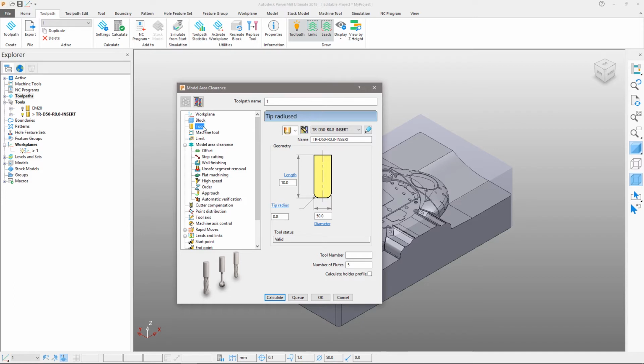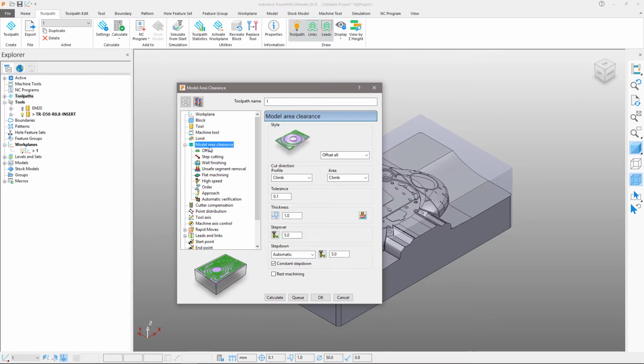Autodesk Powermill has an incredibly high degree of toolpath control, and this form contains plenty of options to produce the desired toolpath. From the Model Area Clearance section, we will define the offset type to offset model. This will move the tool in towards the part, with the model defining the toolpath offset shape. Since we are using a 50 mm tip radius tool, we will use a 20 mm step over and a 3 mm step down. A 1 mm thickness means the toolpath will leave 1 mm of material around the part.